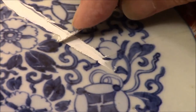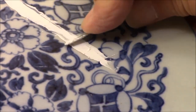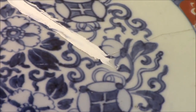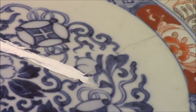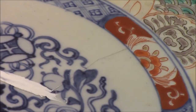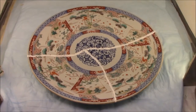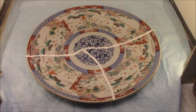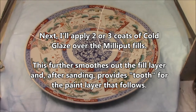The step isn't all that big. I just go wide on it so I have room to work it. Most of this will be gone when I file it down. Anyway, I'm not going to make you watch me do the whole thing. I have three cracks here, and I'm going to fill them like this on both sides. I'll come back and show you what that looks like once I get it all filled. And here's what the fill looks like before I file. And here it is after the filing.